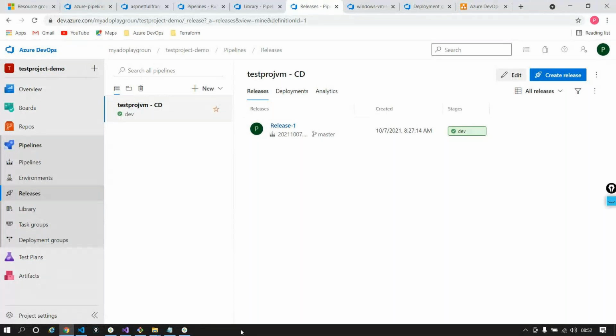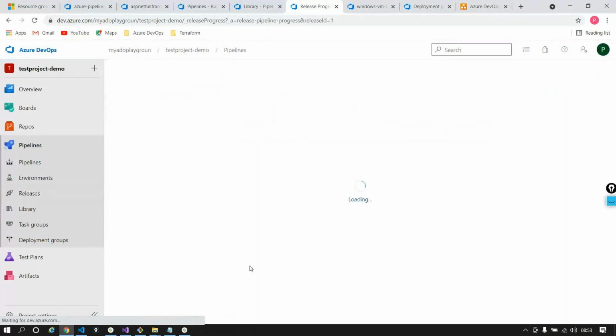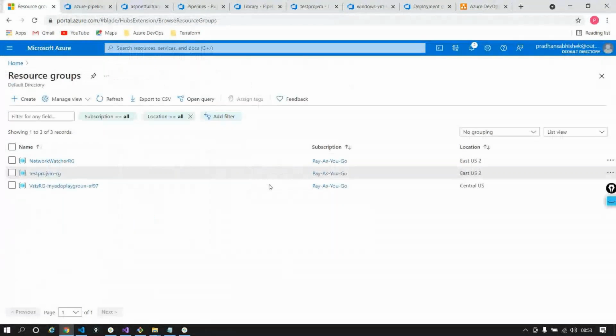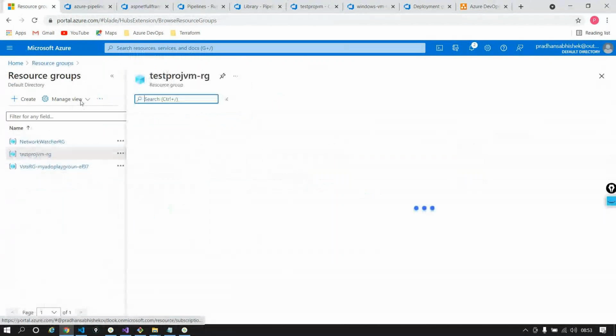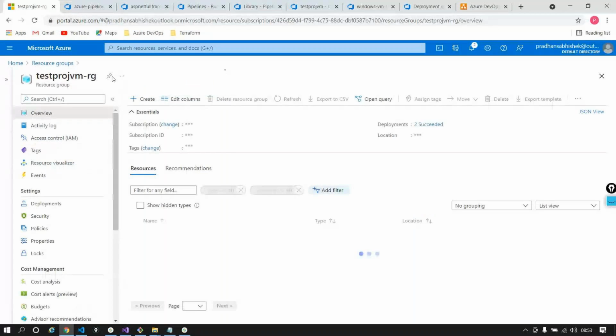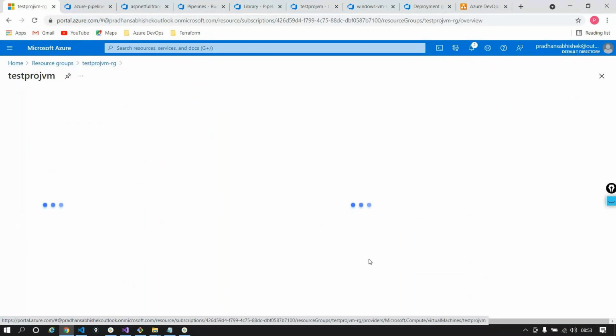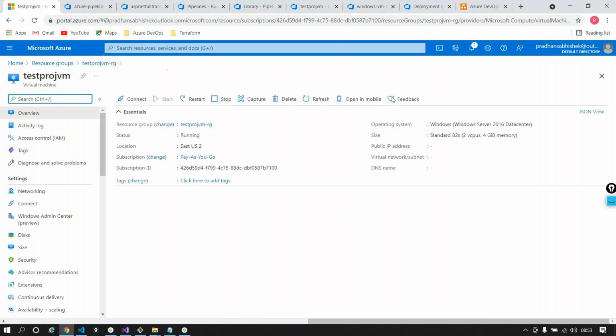Between when we were talking about YAML, the release also got completed. It went ahead and created the virtual machines. If you look at that particular resource group, you would have a virtual machine and a public IP attached to it. This is a test project VM. You also have a DNS name label attached to it, using which you can browse this particular website.